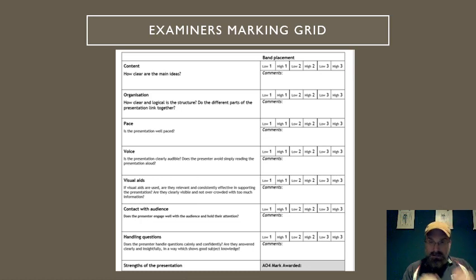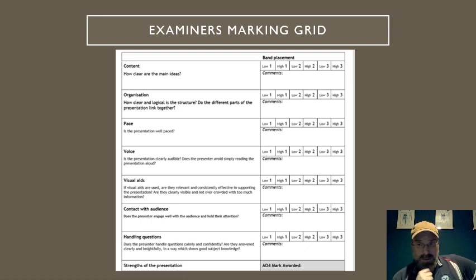So just that clarity of main ideas, both in the research review and the discussion, is important. The next thing, the organisation. So how clear and logical is the structure? Well, if you stick to the structure that we've given you, and especially if you do that thing in the research review of saying, well, actually, it's really important we understand this because of this part of my argument, it should be nice, it should be clear, it should be logical. So if you stick to the plan that we gave you and actually complete it within the time frame, then you should be fine.